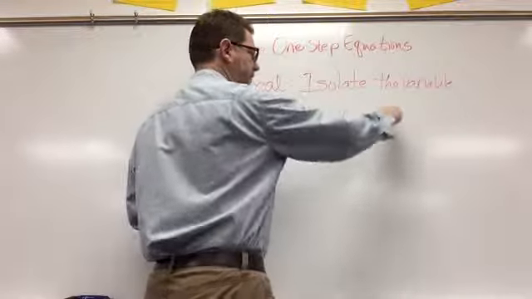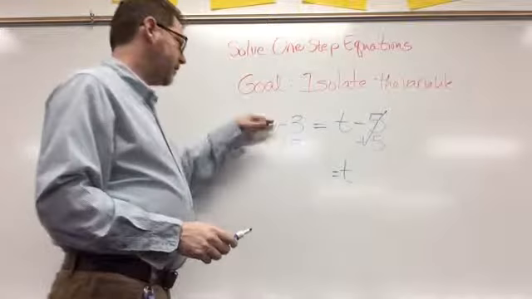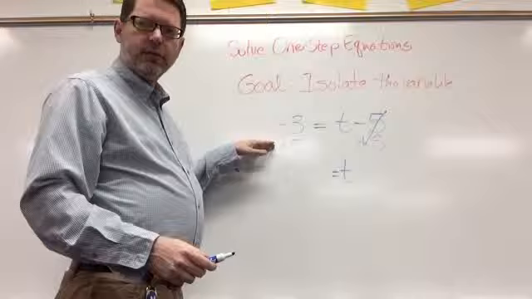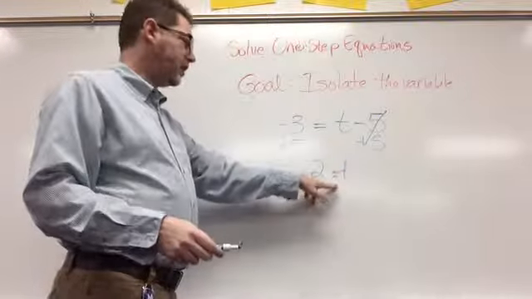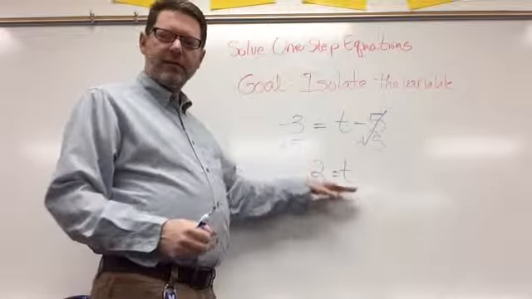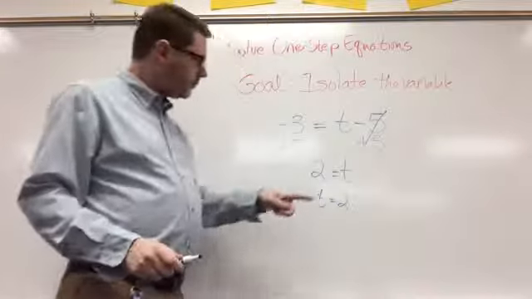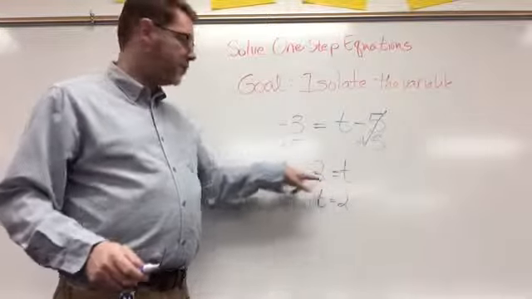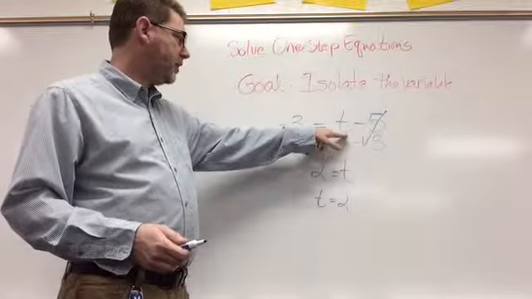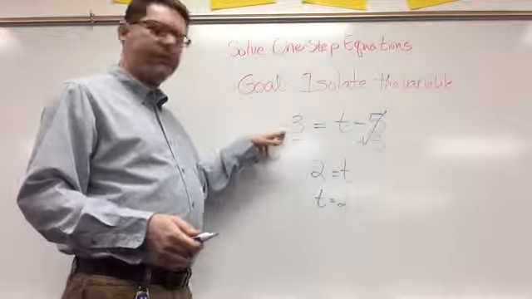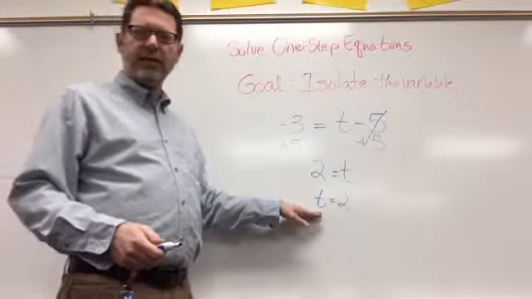Now we know that negative 5 plus 5 is 0, that cancels out, and all I'm left with is t. Well, what is negative 3 plus 5? Well, we know that that is positive 2. So t equals 2. Now, if you don't like this, that's okay. You can rewrite it as t equals 2, but it's okay to leave it as 2 equals t or t equals 2. And let's check it. If I plug the 2 in for t, is 2 minus 5 negative 3? Well, yes. So then that means t does equal 2, and that answer is correct.